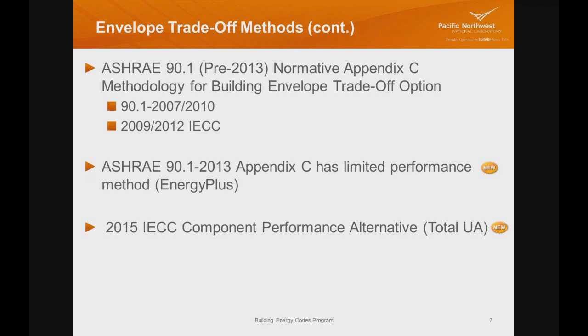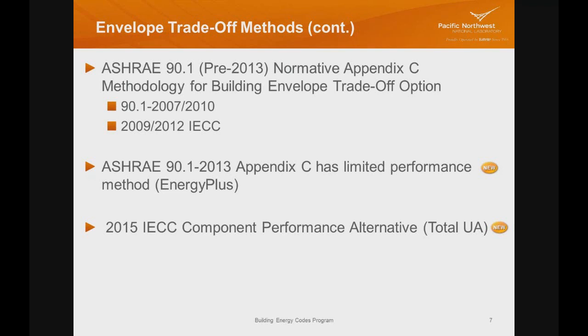But 2015 on its own level for envelope trade-off determination uses a very much more simple way of determining compliance, and that is through a total UA process. A UA value is determined by taking the U factor, or the thermal conductivity of a building assembly, and multiplying that by the area, and then the total UA is the sum of all those UAs. And if your proposed total UA is less than the code UA, you pass. That's the basic test for compliance there.